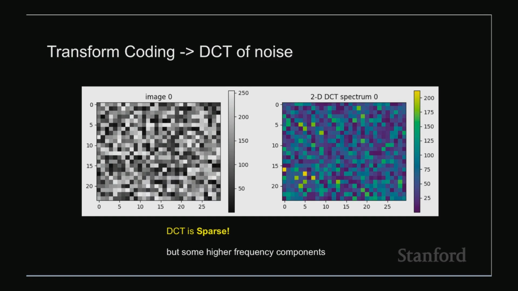Finally, if you had a noisy image, right? This is an image which you probably don't expect to see in nature. It's basically just noise. If you have a really noisy image, then, oh, sorry, this shouldn't say sparse. DCT is not sparse. Now if you have noise, then you see a lot of these different checkerboards.